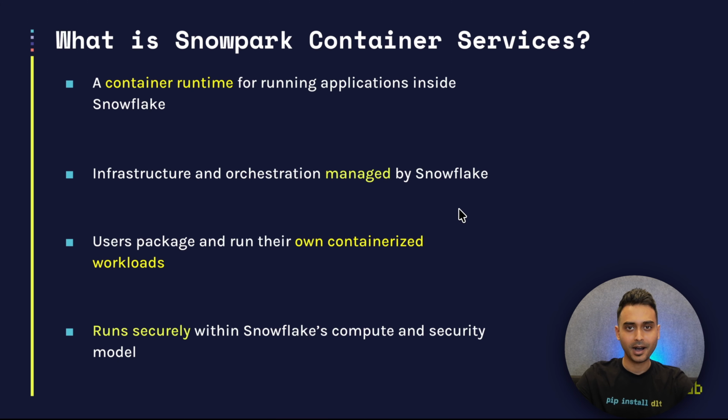Now coming to Snowpark Container Services, it provides a container runtime to run applications directly inside Snowflake. Snowflake manages the underlying infrastructure and orchestration, while the user controls container images and the application code inside it. We'll package the DLT pipeline and the dependencies needed into a Docker image and run that container using Snowpark Container Services. The container runs securely with Snowflake's compute and security model for a fully managed execution.